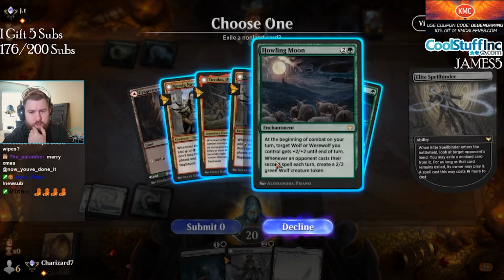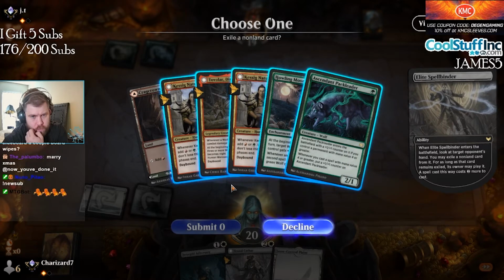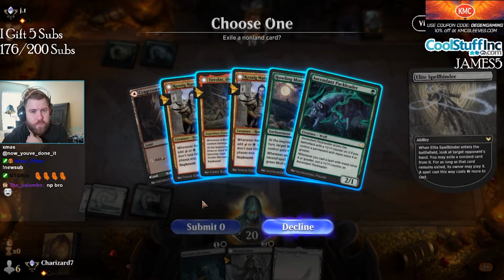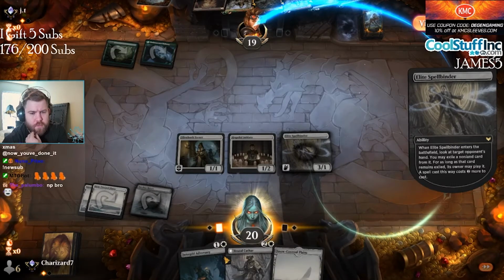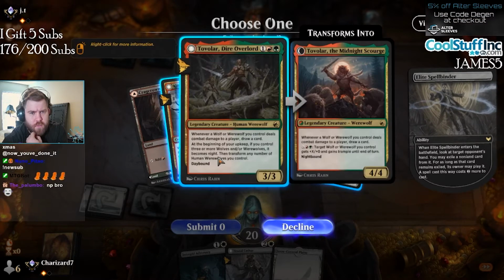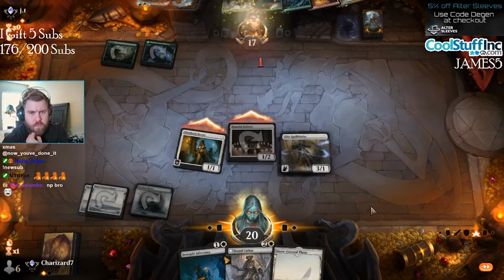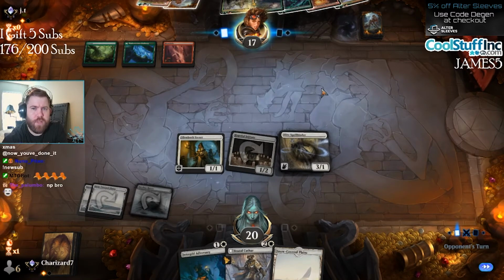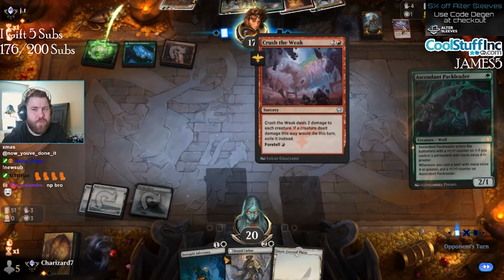Do I take the Tovolar? It's like they're gonna go Demon Bolt plus like Pack Leader next turn, right? Do I care about the Pack Leader? No? They cast this, play a red source, and Demon Bolt this. They drew a red source for turn. That's pretty good. Oh, I forgot about that card. I forgot this card is a Foretell card.